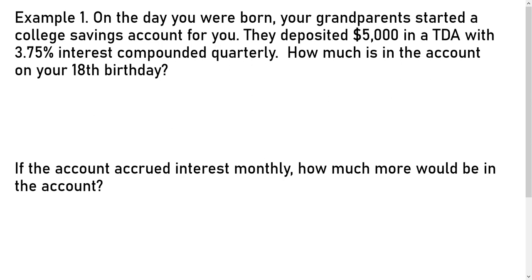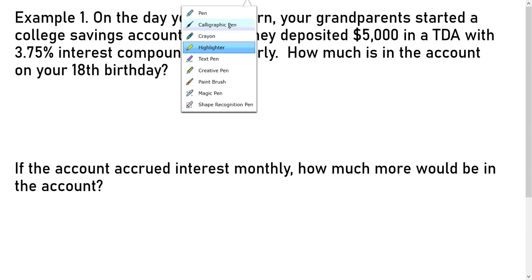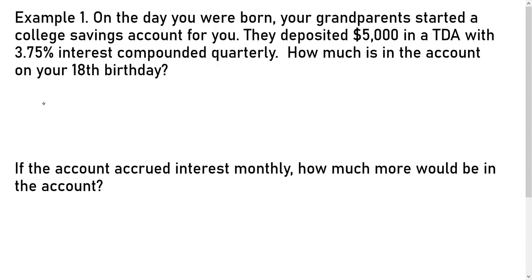All right, so the first thing we need to do when we're looking at these problems is figure out what kind of problem this is. What formula should I be using? Okay, so it says you've got an amount that's been invested and it's being compounded quarterly. So we're going to want to use the periodically compounding interest formula. Okay, so let's go ahead and put down the appropriate formula that we should be using for this problem.